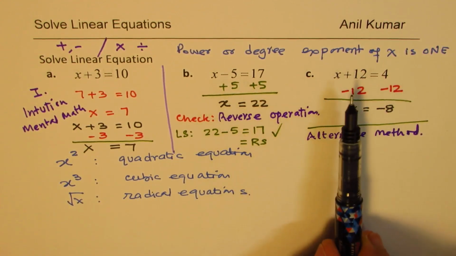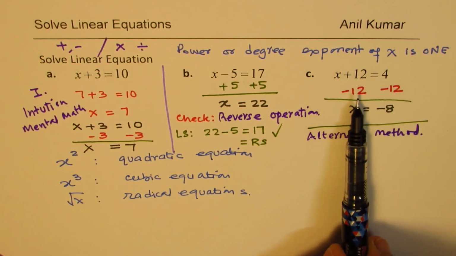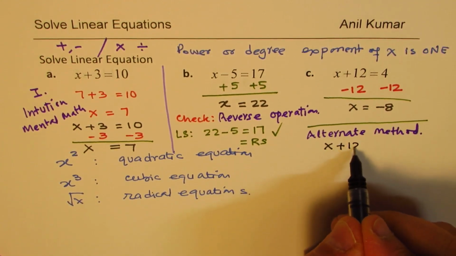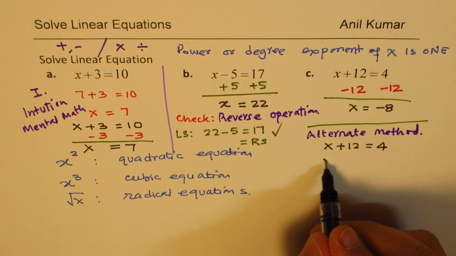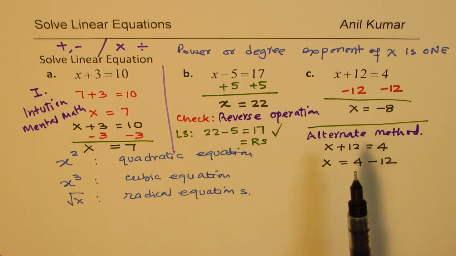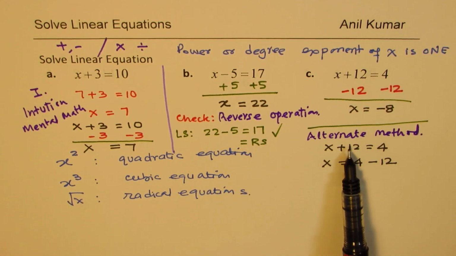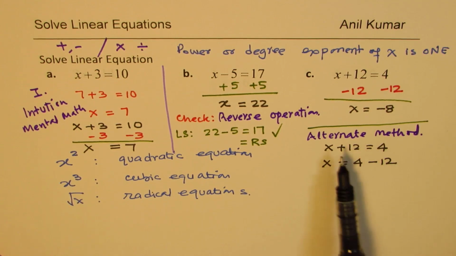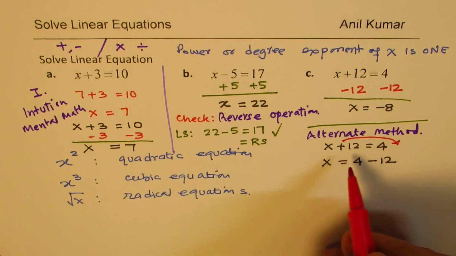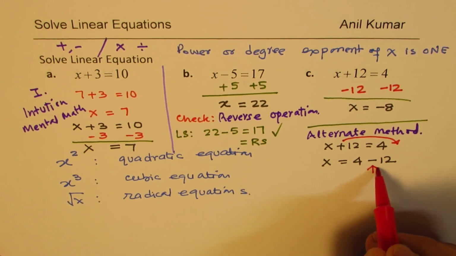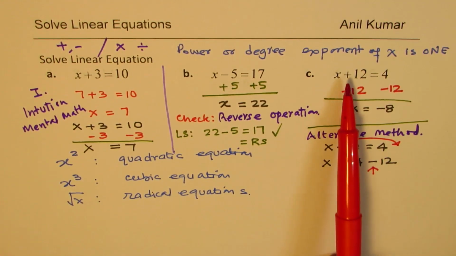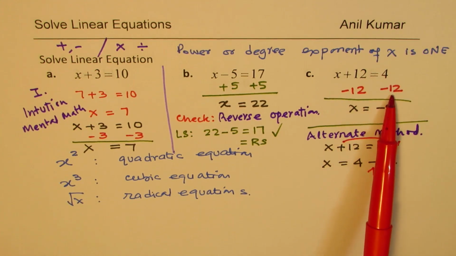You must have noticed that end result of this adding or subtracting is that if I have this equation x plus 12 equals to 4, I could write directly as x equals to 4 minus 12. So what is happening here? I'm actually taking this 12 from the left side to the right side. So when you switch the side, then the sign changes. So when you are switching the side, this sign plus becomes negative. Do you see that part? So the sign changes. So you could do like this, which means the same thing. 4 minus 12. You get the idea, right?